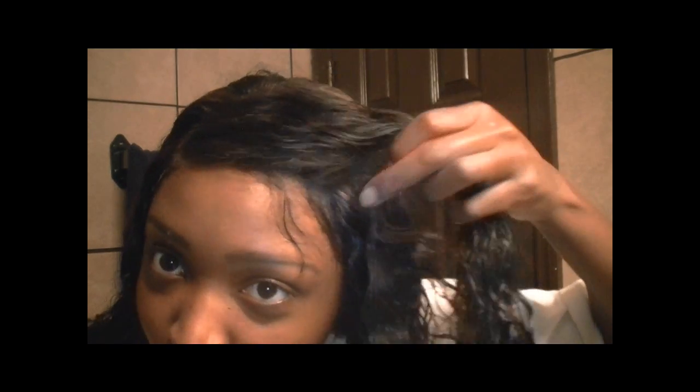I'm not sure, but the front is holding, the edges is holding, but the back always seems to lift. Not just with the Ghost Bond, but the Vapon No Tape and the super tape still lifts, and any glue that I've ever used, it lifts. So I'm not even gonna fault the Ghost Bond. So yeah, this is it.